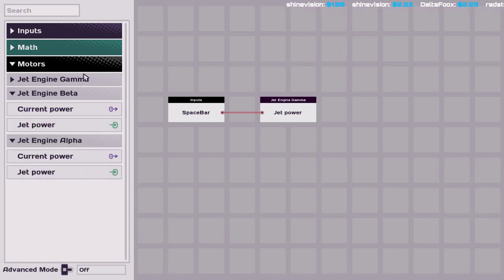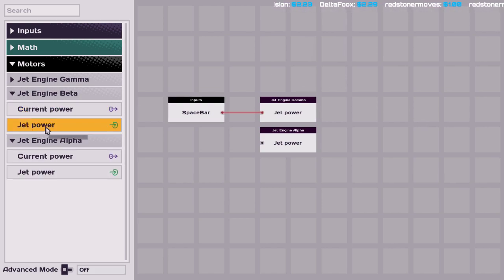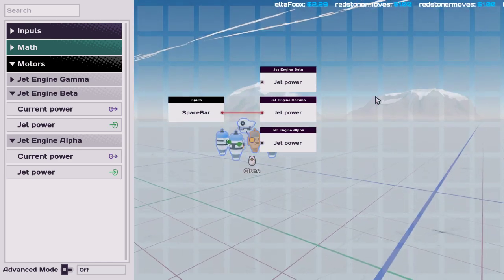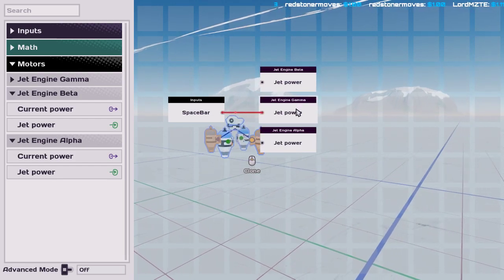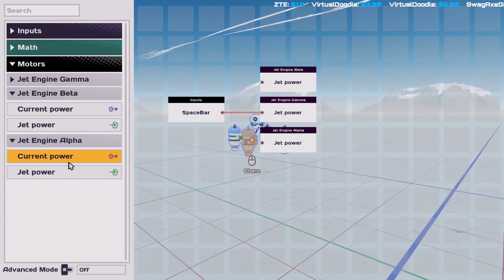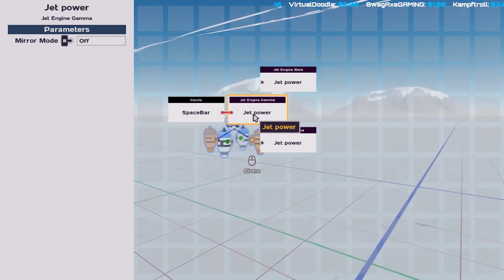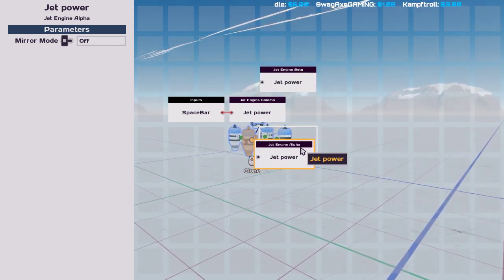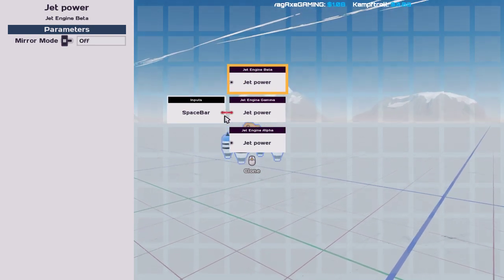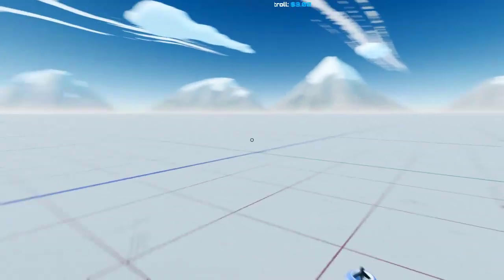Is this alpha, beta, gamma stuff a way to differentiate between all the different thrusters? So if I were to do this, alpha, alpha, beta, gamma... Oh! Yeah, I was wondering how you would be able to set up different inputs for different thrusters. When I first saw alpha, beta, gamma, I was like, is there a difference between these? Huh. Okay, so thrusters that are automatically mirrored are just one input. All right. So then that will power all of the thrusters.